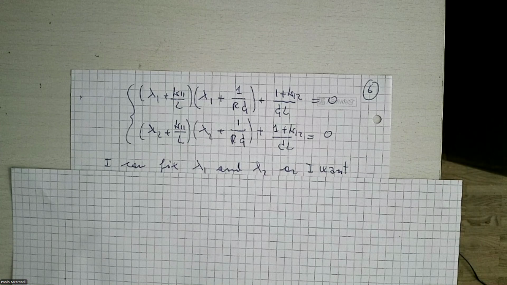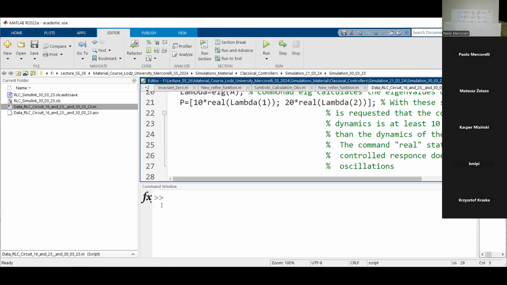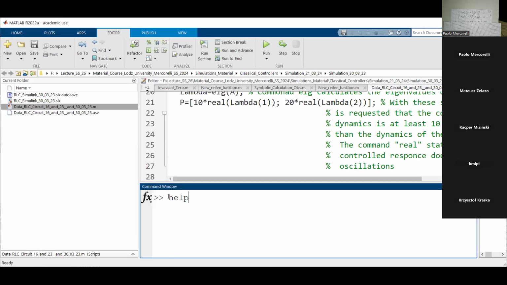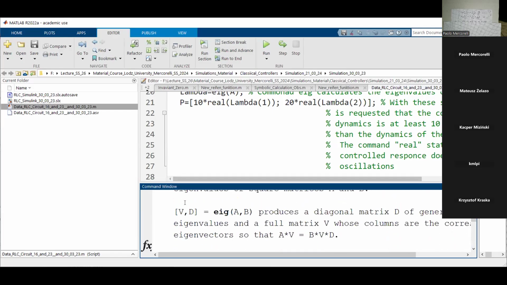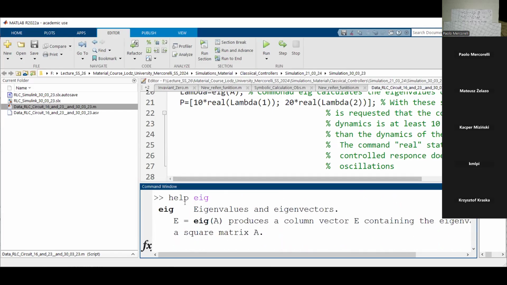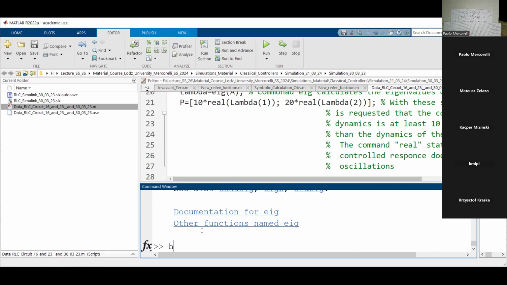You probably already know MATLAB, but anyway, if you write here help EIG, for each function of MATLAB you can use the help in order to understand what I'm doing. Look, eigenvalue of A produces a column vector containing the eigenvalues of the square matrix A. Now let me see help place.